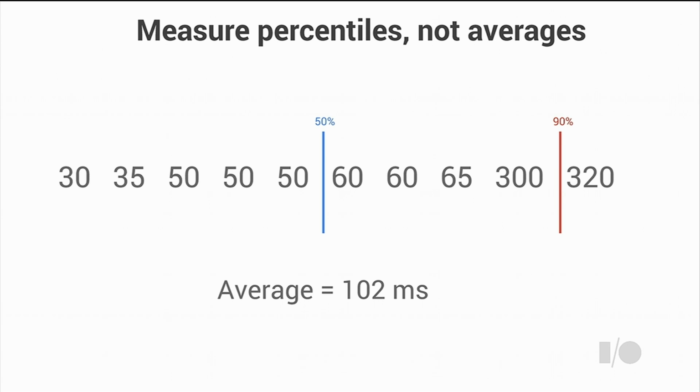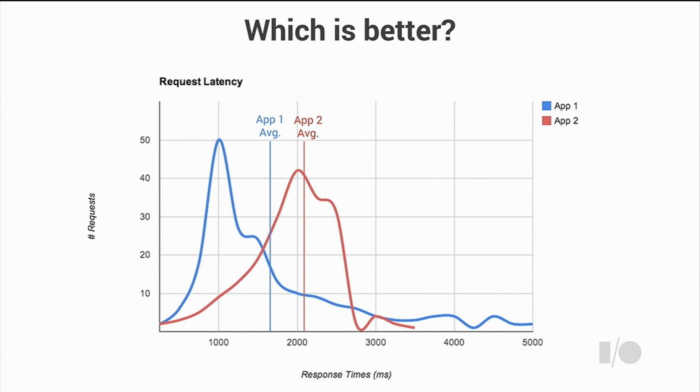And if I take the 50th percentile of this, I can then say, oh, well, half of my customers are experiencing latency of 50 milliseconds or greater. And this gives me much more confidence in the range of users that are seeing good and bad performance on my application. So, quiz time.